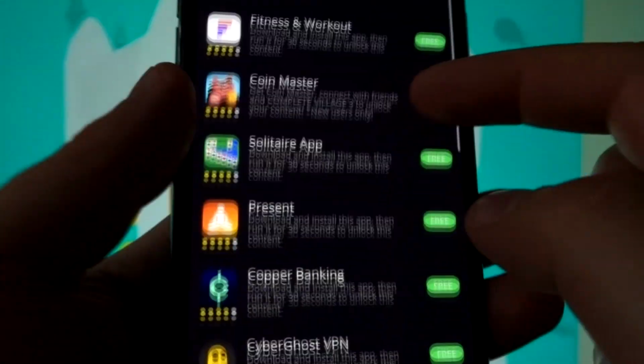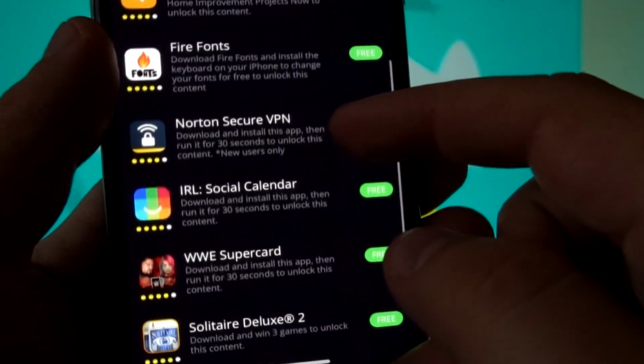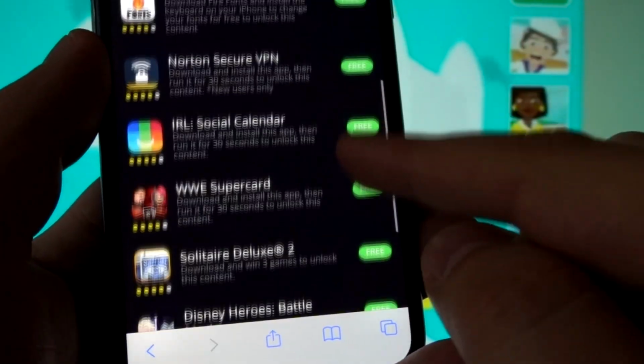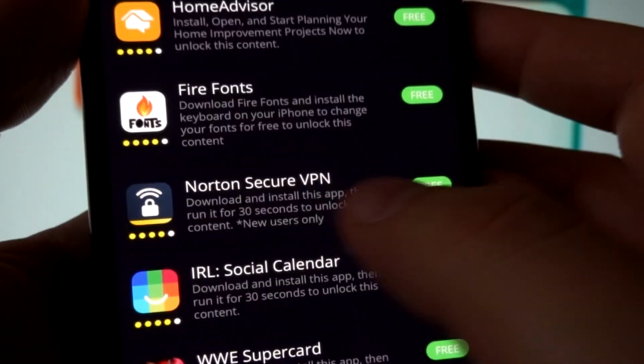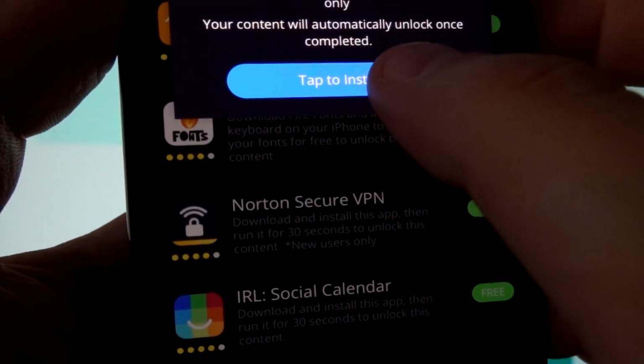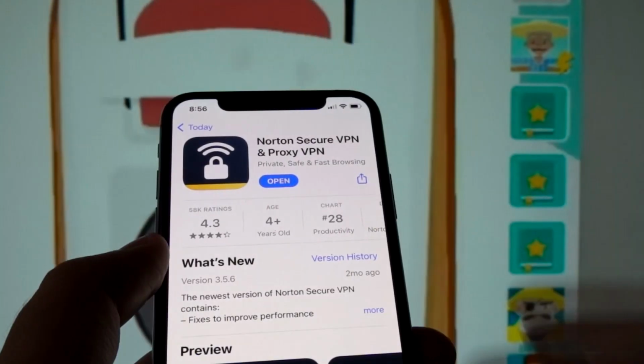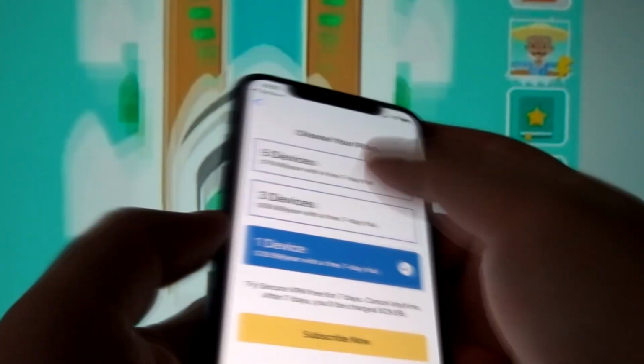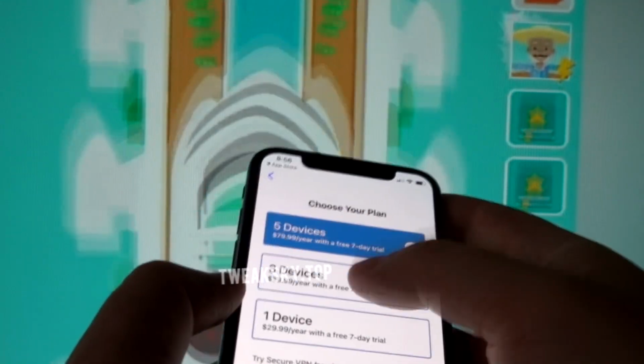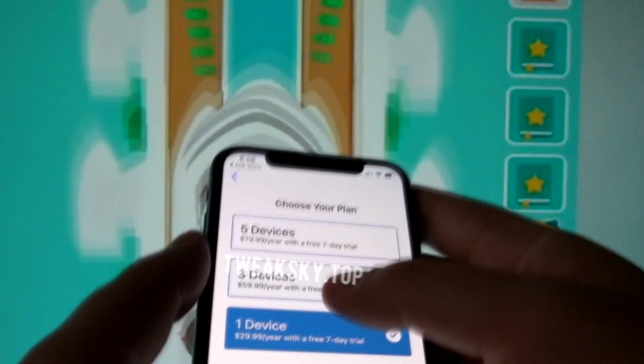Now I'm being offered a wide range of offers over here, out of which I have to complete 2, and definitely I'll be completing 2 easy to follow the instructions, and my first one is going to be Norton Secure VPN. I have to install this app and run it for 30 seconds. Now remember, these apps are downloaded from the official Apple Store or the Play Store in case you're using an Android device, so they're 100% safe to use. Now they've instructed me to run this app for 30 seconds, but I will run it for 40 to 50 seconds to be sure that I've properly completed the instruction, and would advise you guys to do the same as well.